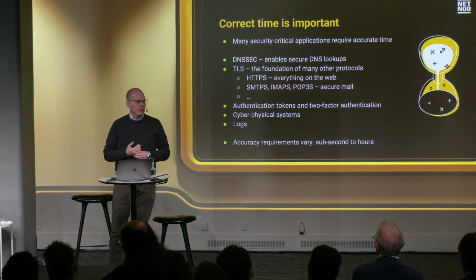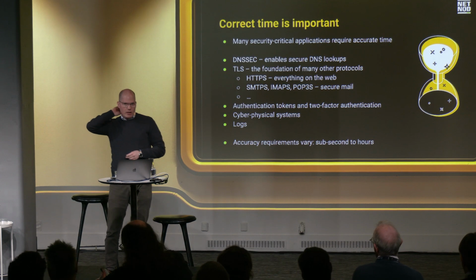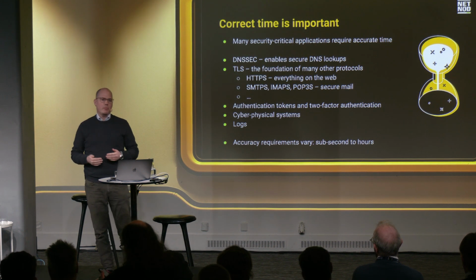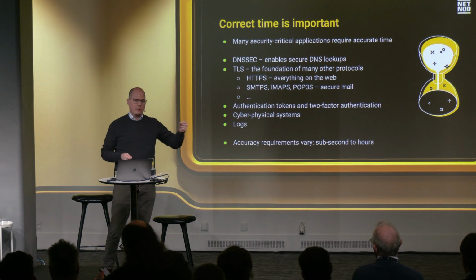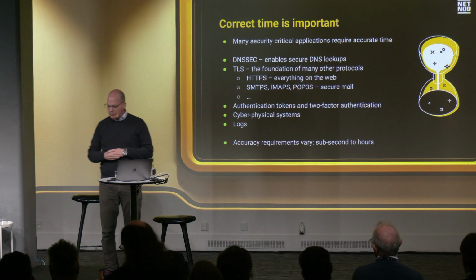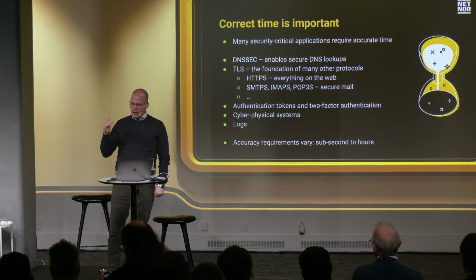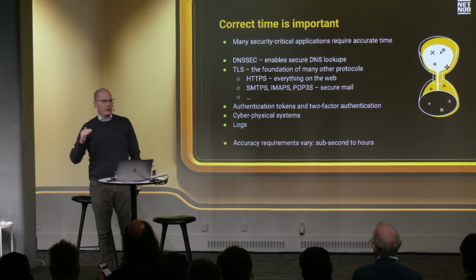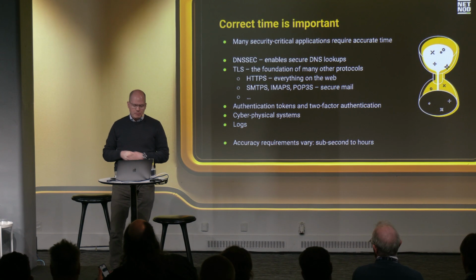And then we also have, and I think others have mentioned this as well today, logging. When we do security logging, we need a good time reference to be able to work out afterwards, when something has happened, in which order things have happened, and cause and effect relationships. So what happened first, and what did that cause later on? This also sets requirements on accuracy. Especially for logging in computer security, we might need millisecond or even microsecond level accuracy to be able to work out in which order things happened.